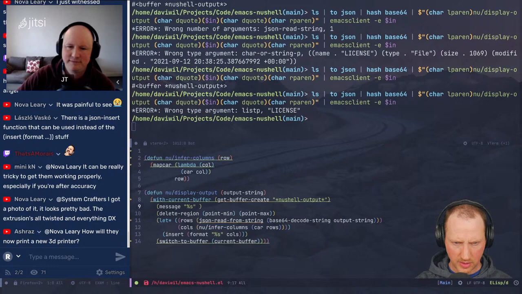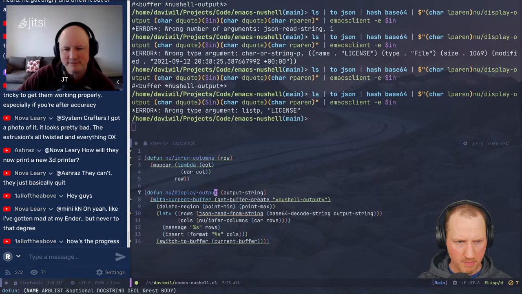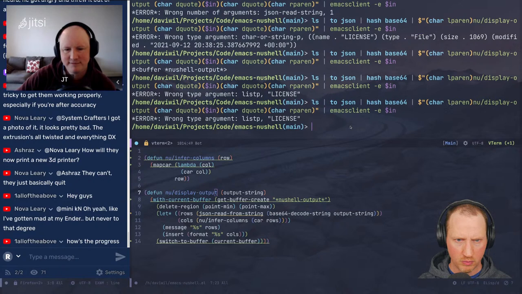Maybe I want to get the rows. Let's get the rows first and write that out. License would be one of the values instead of the keys, which makes me think it's looking at the wrong piece of it. That's really weird if it's the case. Map car may be mapping over the wrong thing. So let's go back here and run that again. Did I reevaluate that? Yeah, I think I screwed up.